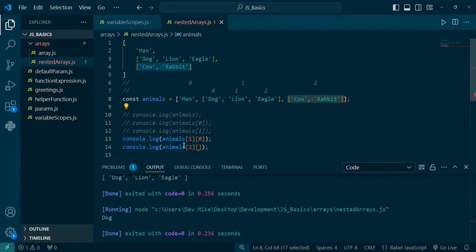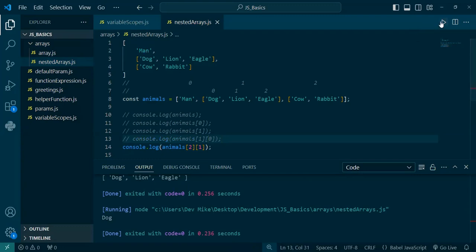So I want to find the element rabbit. So it's at row 3, which is index 2, then it is at column 1, 2. But in indexing, it is at index 0, 1, okay? So that's why I want to write 1 here, which will help me to access element rabbit.